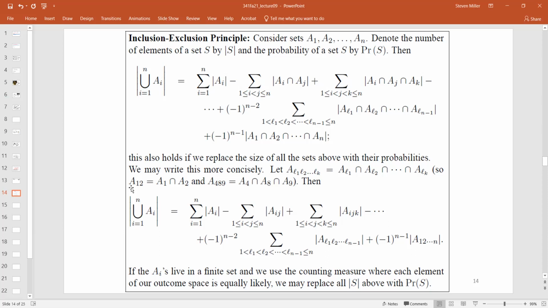And then I have to add back all the triples, then subtract off the quadruples, and so on and so on. This is actually a beautiful formula, and it allows you to estimate a lot of probabilities. You can get upper and lower bounds depending on where you stop. Oftentimes if we stop over here, we've stopped just before a minus, it might be an overbound. If we stop over here, it might be an underbound. It depends a little bit on what the probabilities are, but you can often make this rigorous. So the question becomes, why is something like this true?